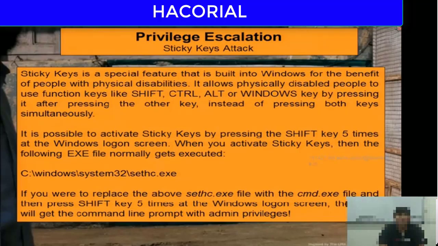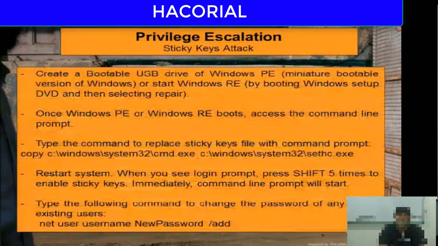Now if you were to replace the above file with the cmd.exe file, then what will happen? Next time when you are at the Windows login prompt, if you press the Shift key 5 times, since you have replaced the sethc.exe file with cmd.exe, the cmd.exe file gets executed. And it gets executed with admin rights. So that is what the sticky keys attack is all about.